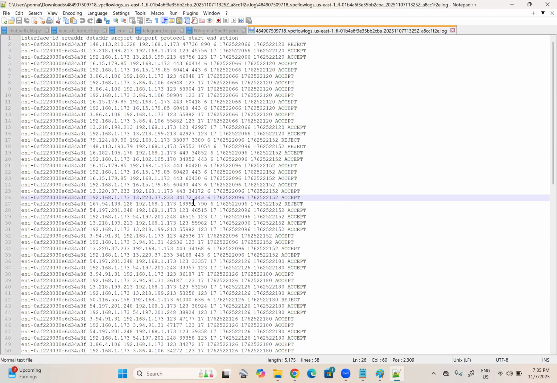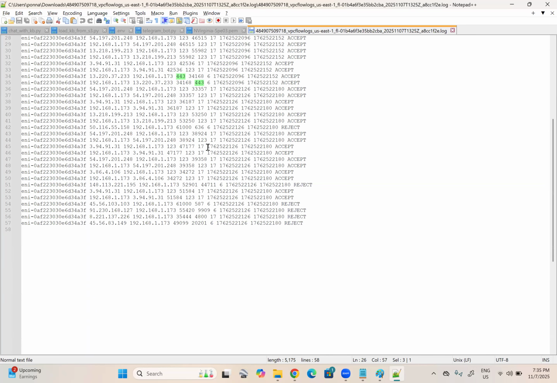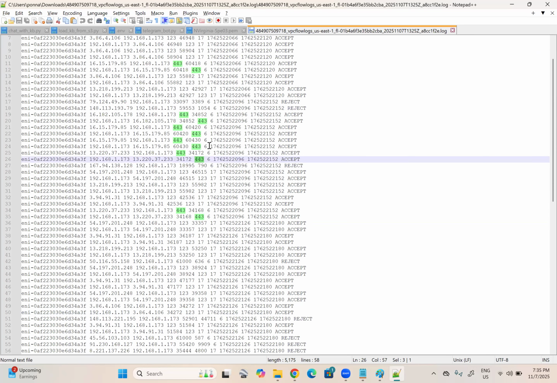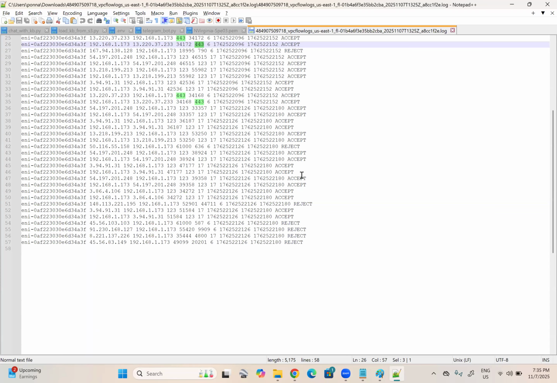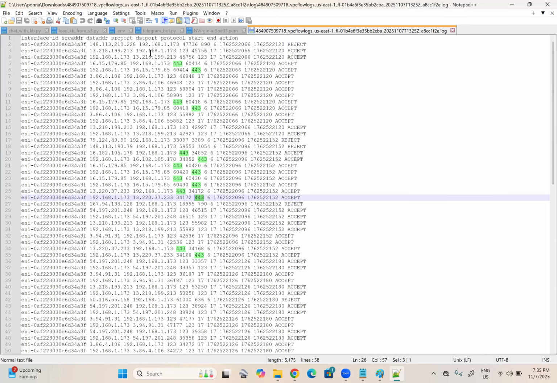And see, why was it accepted? It's 443, which we already allowed in the security group. Outside and incoming, both we allowed, right? That's why you can see 443, 22. Somewhere that is available. Yeah, 22 also you can observe. That is allowed, accepted. Whatever you are allowing through the security group, only that you can see as accept. For the other things, you can see as reject.